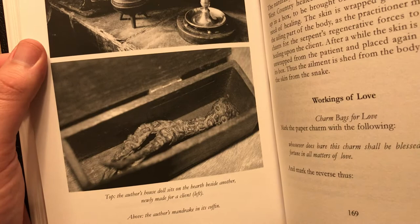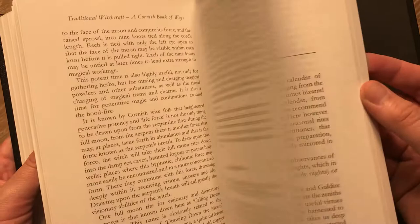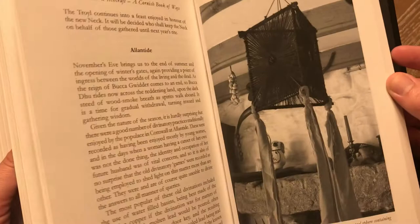There is mandrake in a coffin. Troy Books — I can't remember who else they partnered with — actually released a mandrake in a coffin like that and listed it on eBay a few months ago. So they do a lot of very unique things to keep an eye out for. I definitely recommend following Troy Books if you haven't already. It's not for everyone; some of this stuff is rather specialized, but I greatly enjoy it.